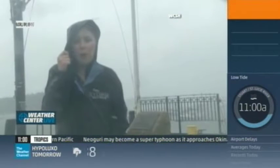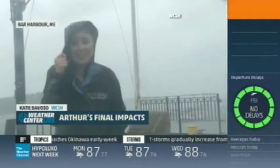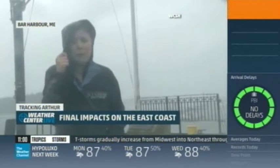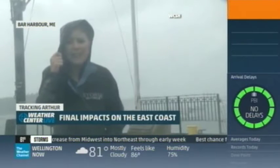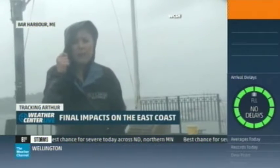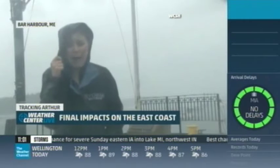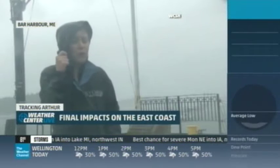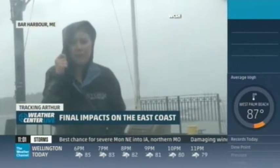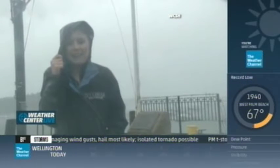Katie Bavoso from WCSH has the latest from Down East Maine. I'm Katie Bavoso in Bar Harbor, Maine, where Tropical Storm Arthur is still pelting the state with wind and rain. Right now, as you can see, I'm having a difficult time just standing up, and the rain is almost coming in sideways due to the wind. Behind me, the water is extremely choppy with boats being tossed and turned out in the sea. We're also expecting 2 to 4 inches of rainfall in many parts of eastern Maine. Some parts are even expected to get 6 inches. There are also wind advisories in Hancock and Washington counties, and many people in Maine are without power right now. About 4,000 homes do not have power at the moment due to the wind knocking out power lines. There are also surf advisories as the waves are coming ashore at 9 to 12 feet. Right now, we're still getting pelted, but this storm is making its way to Nova Scotia. I'm Katie Bavoso in Bar Harbor, Maine. Kayla, Kate, back to you.